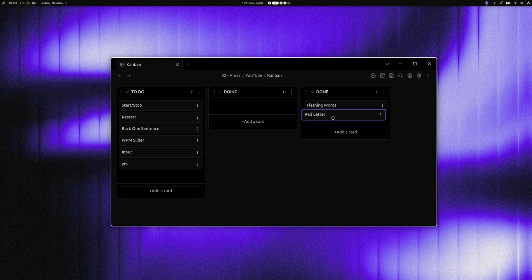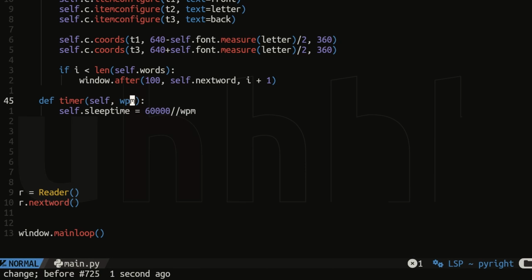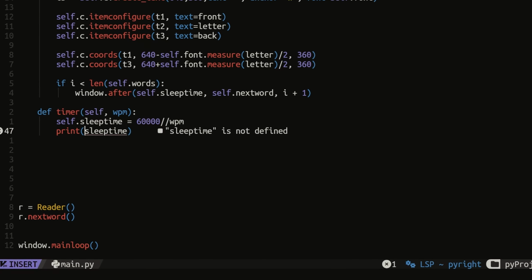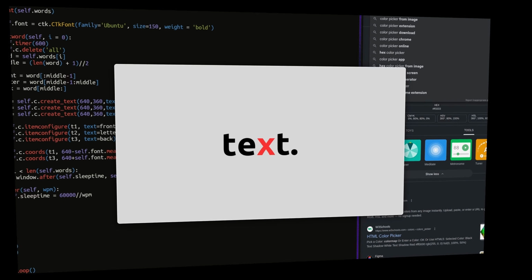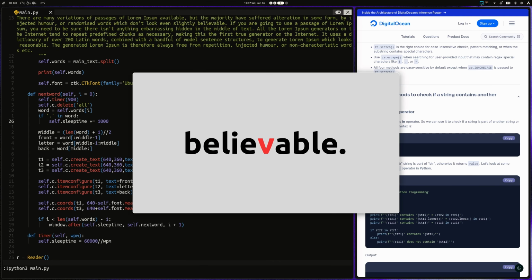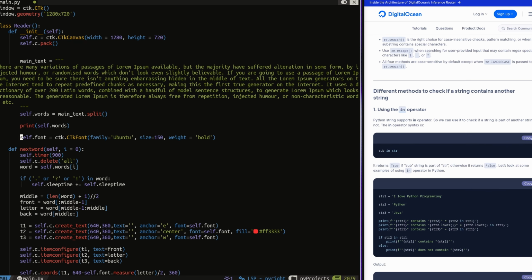Very cool, very cool. Next, I made a timer function. Basically, it takes 60 seconds and splits it by the words per minute number. That way, the number of words shown in a minute actually matches what you set. I also wanted to increase the time between flashing another word if a sentence ended, so on a dot, I would make the so-called sleep time twice as long. Now it's time to add some controls so I can control the thing.